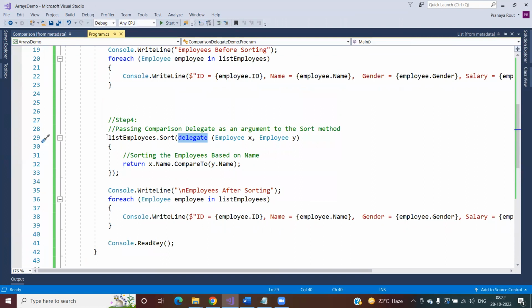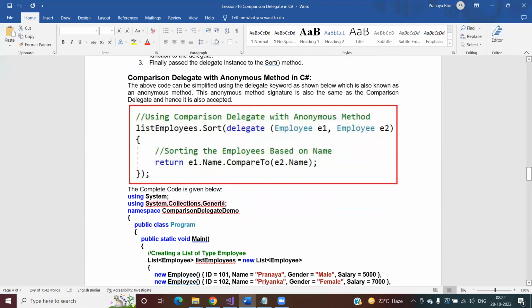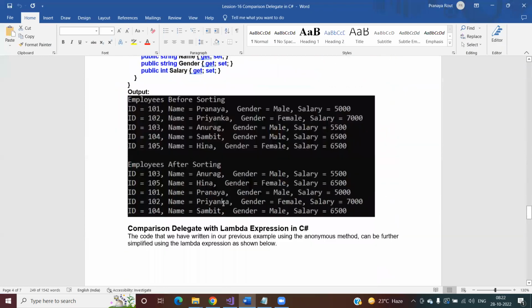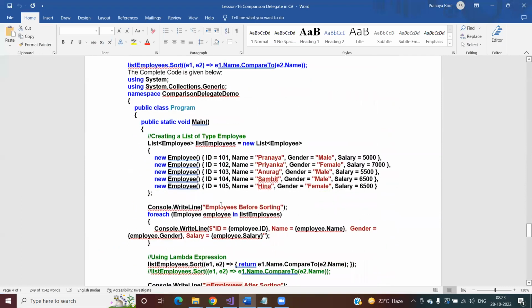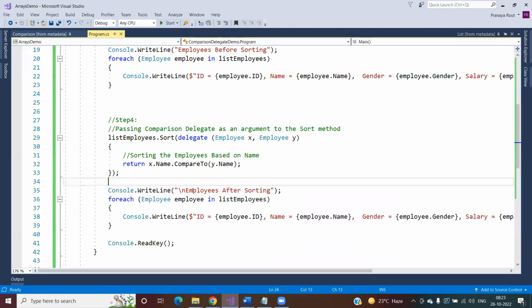Any question from this one? Why, how is it working? Can we also use the lambda here? Exactly, that is the next thing. We can also use the lambda expression.